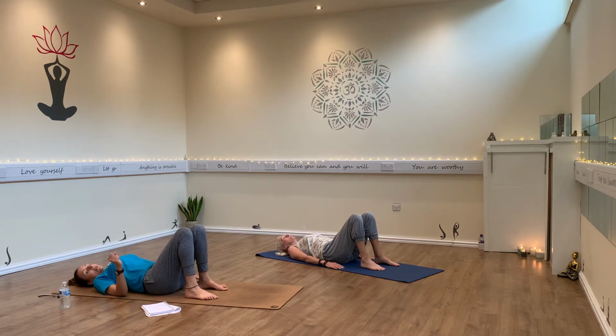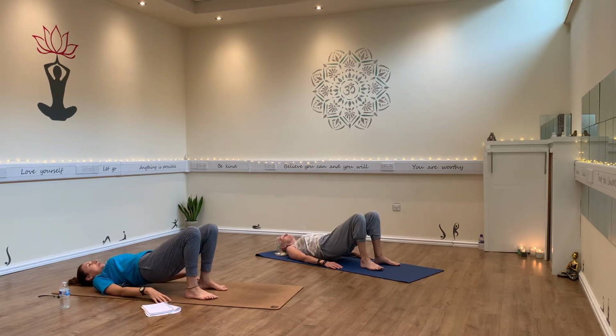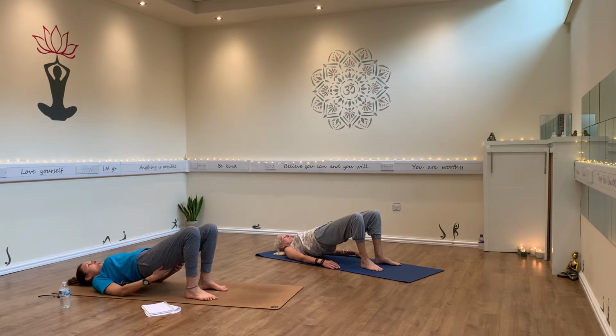If you lift here and your back doesn't like it, then don't do it. Just take a nice relaxing pose here. If you want to push the feet into the floor and lift up into bridge and see how that feels. And once you're there, you're going to tighten up through your bottoms. You're going to pull the tummies in and you're going to still draw the shoulders down away from your ears. And just see how this feels.